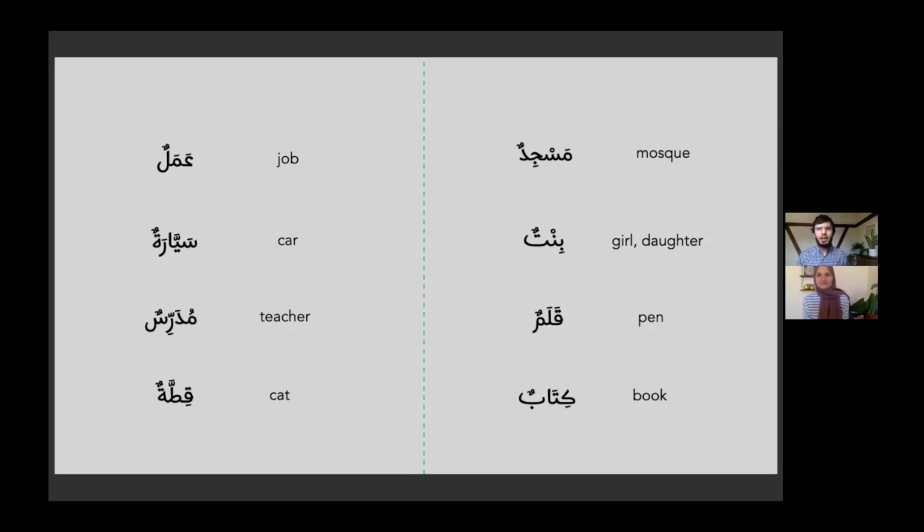The question I get quite a lot from students is, how am I supposed to pronounce it? Should I say amalun, or should I say amal? And how would you answer that question, Ella? Well, it all depends on the situation, the context. As students, it's best to just read everything fully because we're learning grammar. We are going to see later how case changes, how things change. It might not have un at the end anymore. So as students, we want to be pronouncing it fully. But perhaps when you go into speaking, you can drop the ending. Or if you're at the very end of a sentence, the last word, you could drop the ending.